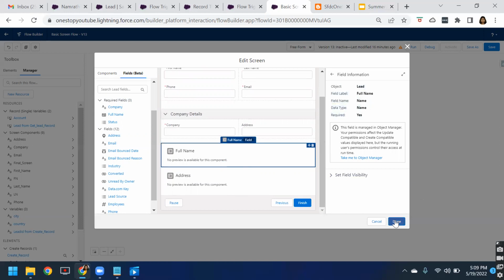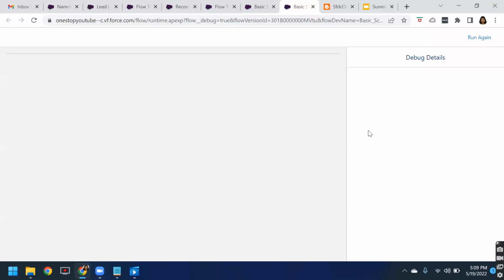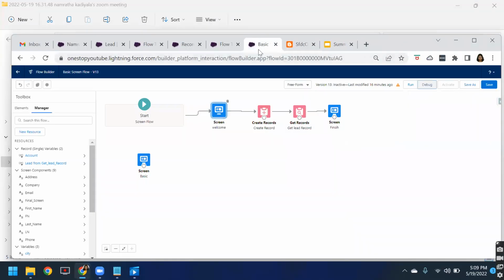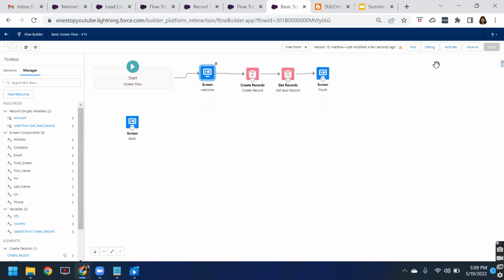Now let us quickly save it, or before saving, let's try to debug it and verify how the address component comes in when I use it. Okay, it's not showing, because I haven't saved anything, right? So we have to save it.